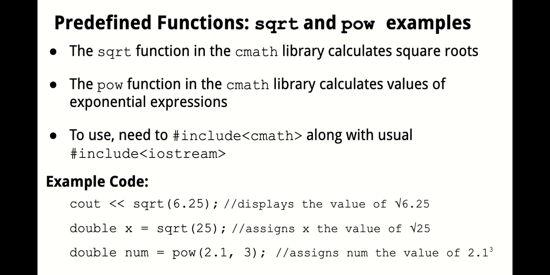And there's some simple example code down here to show using them. So the first one shows printing out the value of the square root of 6.25. You just plug in 6.25 to that square root function in parentheses, and it will display the value. You can also assign what the square root function gives you back as a value into a variable. So the second one will plug in 25, take its square root, and then store that value in the variable x. And the last little code segment there shows how to use the pow function. The first thing you plug in is the base and then the exponent. So you'll notice there's a list separated by a comma there, 2.1 comma 3.